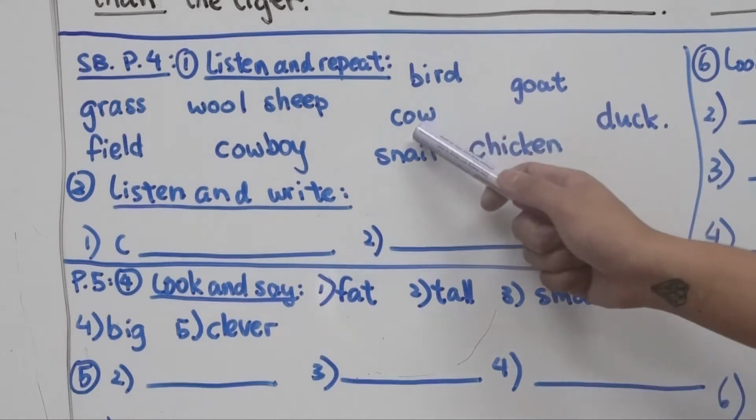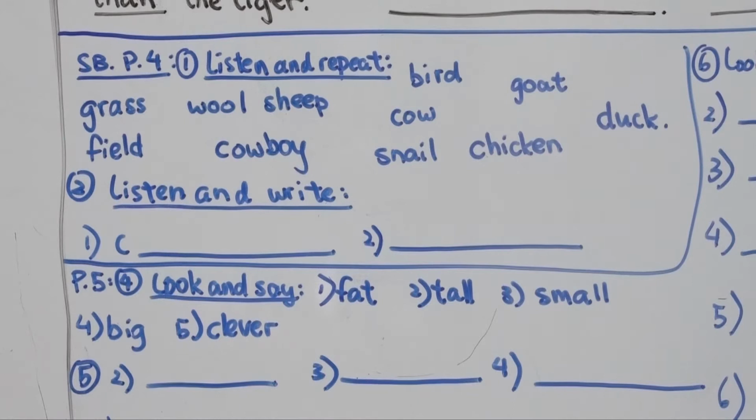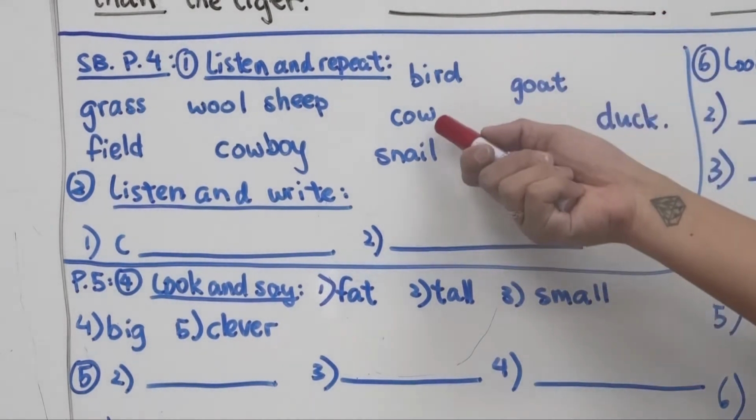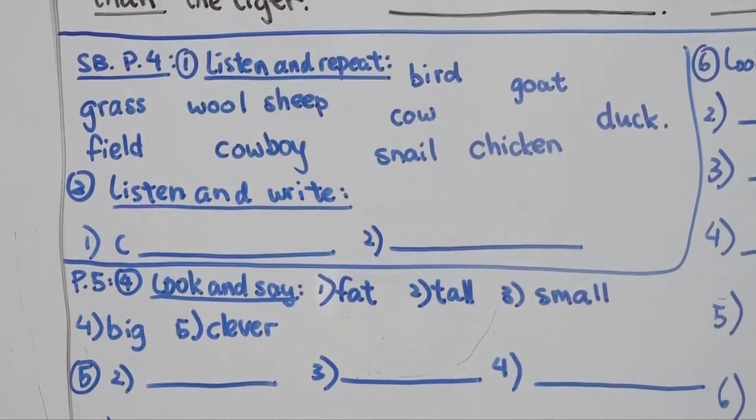Then we have cow, okay, cow. Why do we need cow in the farm? Why do we need some cows in the farm? What will the cow give us? Can you tell me? What will the cow give us? They will give us some... Grass. Nope, they eat grass, right? Cow will eat grass, but the cow will give us very delicious drink. Meat, okay, they will give us meat to eat and milk. Very important, right? Milk to drink.